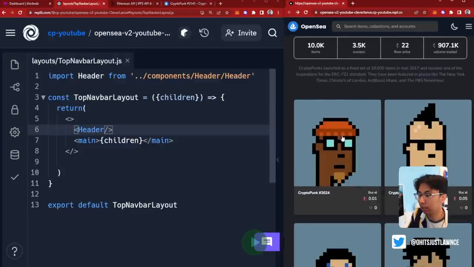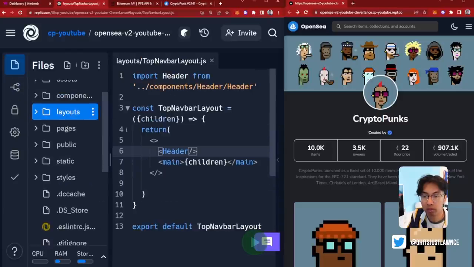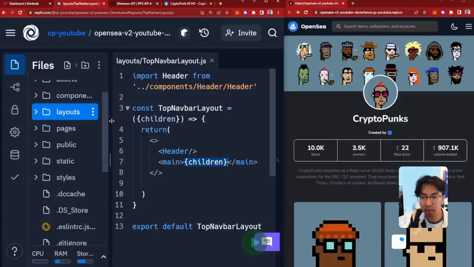I click on this, and look, my page is up and running. I can hit this, and it switches, right? I think that's because I also messed with the styling, so let's go ahead and continue. Okay, cool. So what we learned is that if I write main here, I pass in and destructure children, I put that children there, we should be able to see our app, and we have a nice header to go along with it, right? It's getting really close to the finished project, but that is top navbar layout.